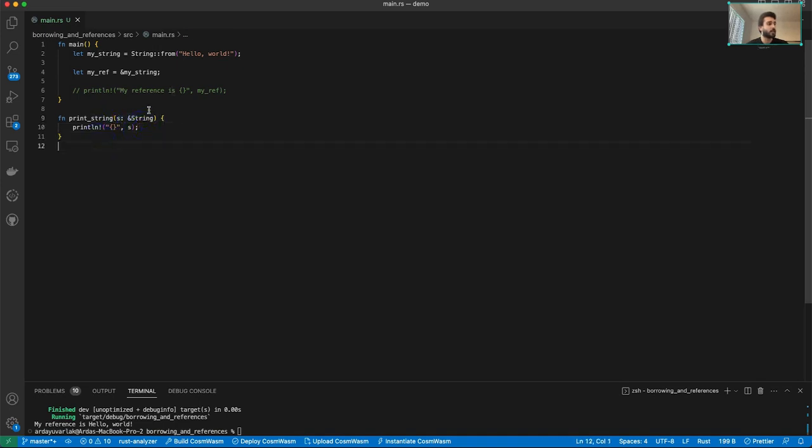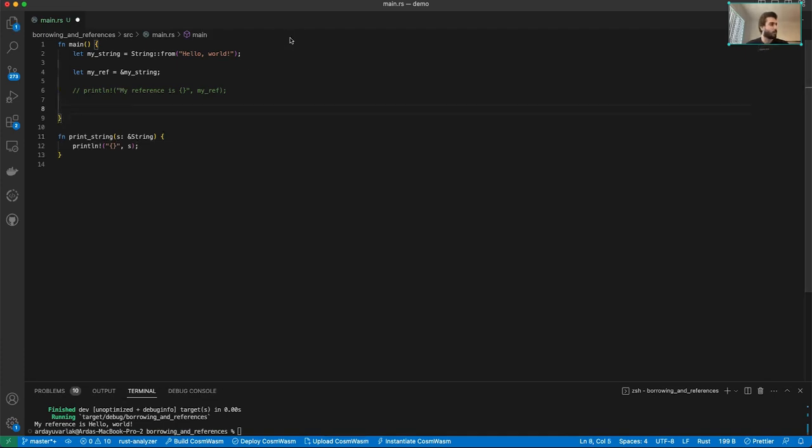If we said string instead of the reference here, what we would have is a string as the parameter, and then after printing the string here, at the end of this function, we would deallocate the space, meaning that the string would not be accessible because we are just deleting that space. But since we are using the reference, what will be deleted is the reference so that we can continue using the string. So let's use this function.